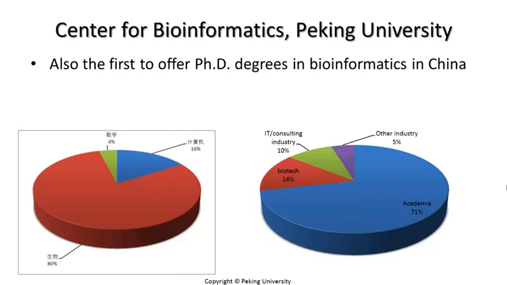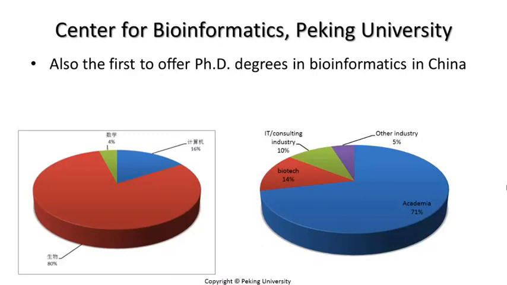80% of our students had undergrad training in biology and 20% in computer science, mathematics, and others. 71% of our graduates still hold research positions, including many who have become professors and PIs. 14% work in biotech industry. 15% in IT and other industry. These outstanding students are a great source of joy for us as faculty members.